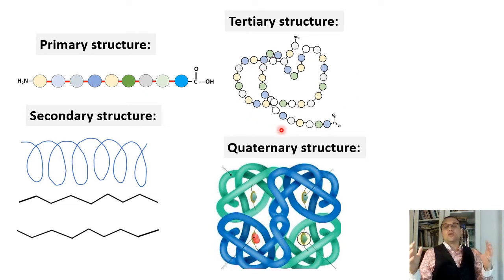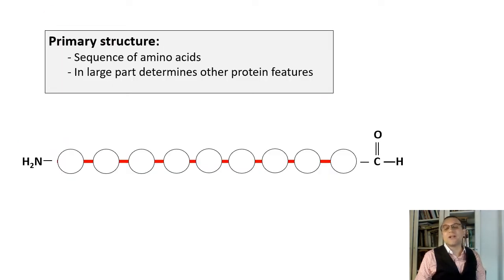Part of the tertiary structure could have a secondary structure, right? There could be either a helical portion of the molecule, or it could be a pleated portion of the molecule. And then we have a quaternary structure. Quaternary structure is determined when we have a couple of tertiary structures together, like, for example, in a molecule of hemoglobin. What you see here is a hemoglobin molecule, right? So four of these globular proteins are bound together. So the primary structure actually determines all other structures in the protein, because primary structure is a sequence of amino acids.